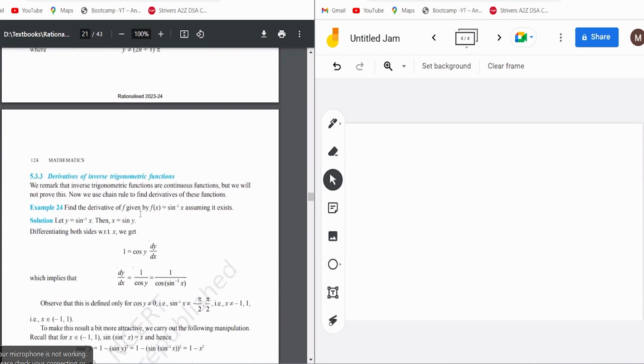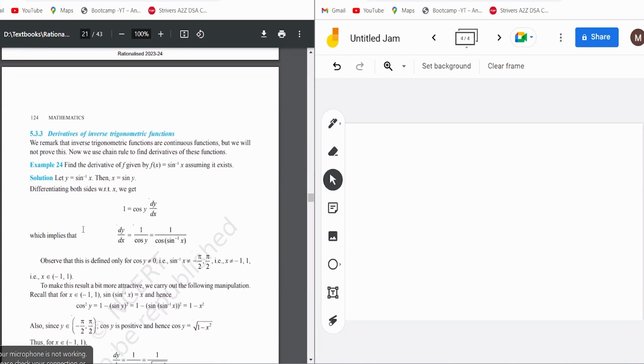अब अपन लोग आ जाते हैं इनवर्स ट्रिग्नोमेट्रिक फंक्शंस पे. सो इनवर्स ट्रिग्नोमेट्रिक फंक्शंस का डिफरेंशिएशन बेसिकली आपको याद होना चाहिए, because it can be used directly. I am saying it can be used directly, so you should memorize differentiation of sine inverse x, cos inverse x, and so on.